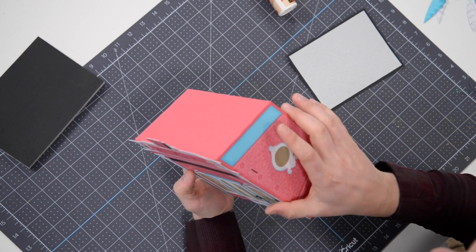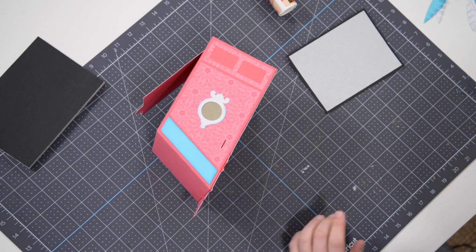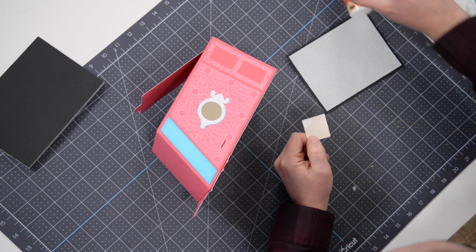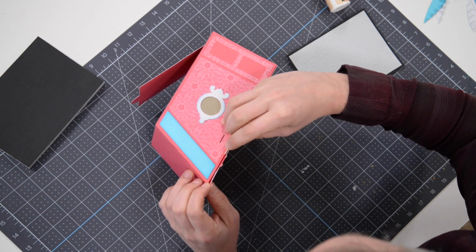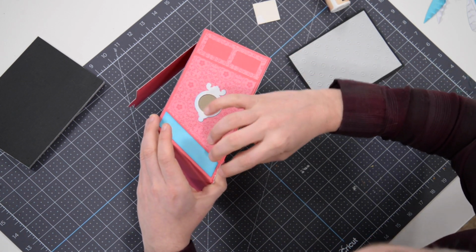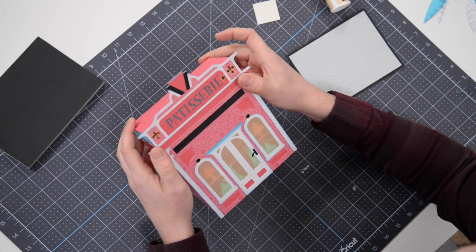Oh, that looks great. And that looks great too. I have maybe a little bit of a gap there that I'm not too fond of. So again, I'll just grab my scrap piece of paper and add a little bit of glue in the areas that I think can use it. And I'll just press and hold that. Give it a little extra love. And there we go.